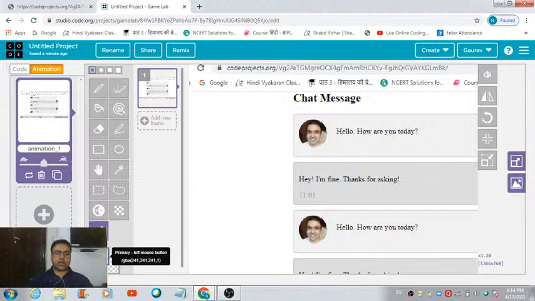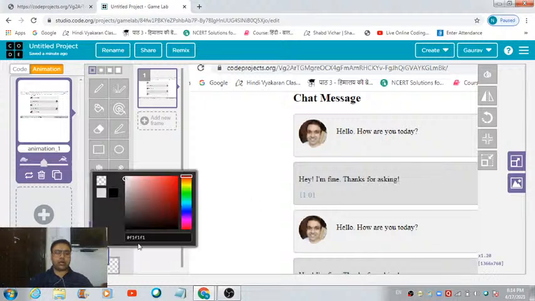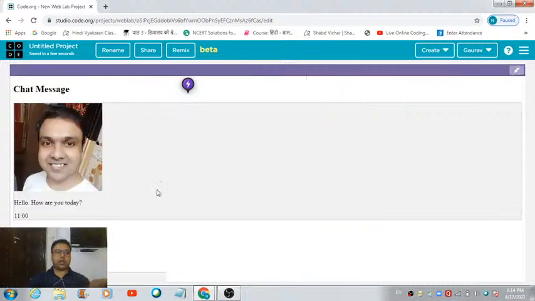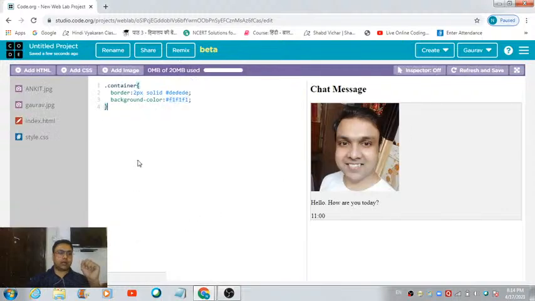Automatically, when you go down, you will be able to see in this input box the color code of this color. Let's copy this and go back to the CSS, and here I am pasting the color code, and as you can see, now the color is visible in the background of this container box, right? So that's how you can make use of the color picker tool.